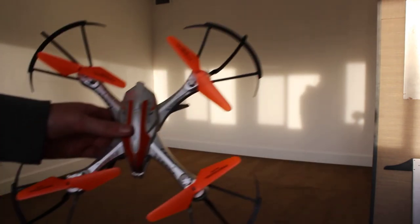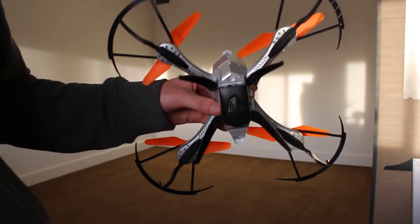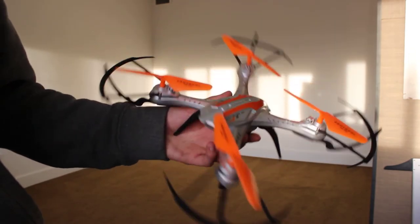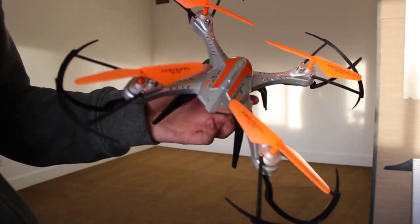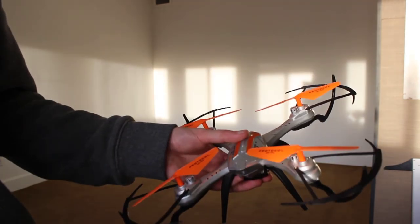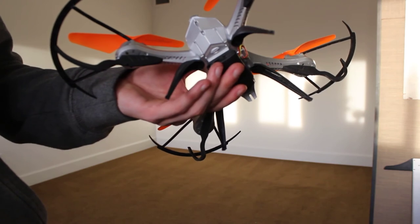Alright, so overall I'm actually pretty impressed with how it handled. Very good, especially in this contained space. It wasn't too much trouble to handle. I'm not an expert drone flyer by any means, and I could control this pretty well once I got the hang of it. At $60 from Ross, it's not a bad deal. If you're looking to get into drones, maybe, and you want to just try it out, see if you even like the feeling of flying one before you drop a big amount of money, maybe grab one of these. The video, I don't have a micro SD converter, but I'll try to get one. Maybe I'll have it in the video, but we'll see.